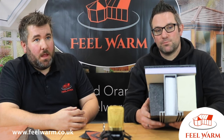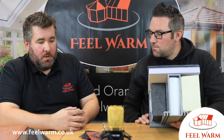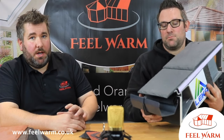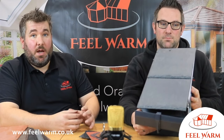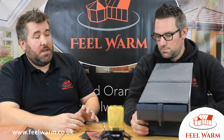So let's talk about finishes then. External finish, what options have you got? So externally, we've got two kinds of tile. Obviously, the tiles that you install onto a conservatory warm roof have to be lightweight. We can't just go and install normal concrete tiles that you get on top of a house, for example, way too heavy. So we've got two different kinds of tile offering.